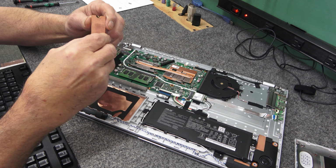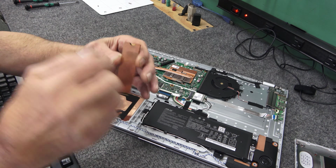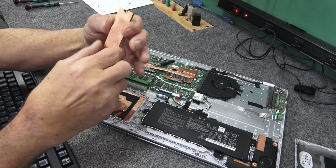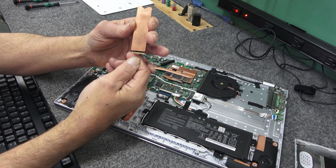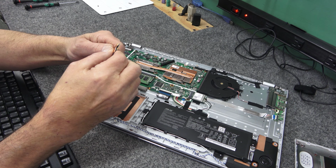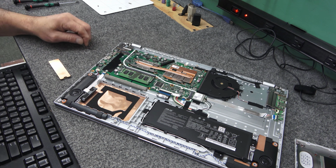You got to line it up just right. You got to make sure you can still get your screw in through there to mount it to the motherboard, and you want to make sure it's back far enough so your drive plugs into the slot all the way there. Okay, so they also give you these little, they're kind of tricky to put on.